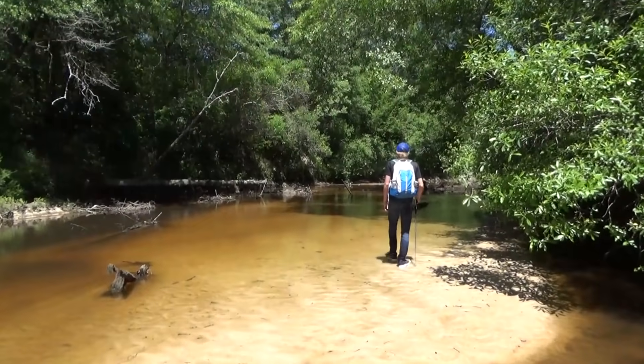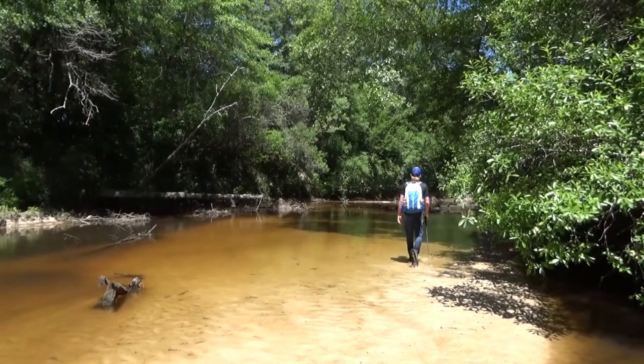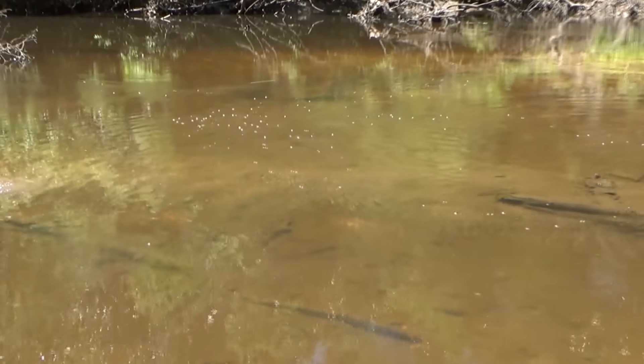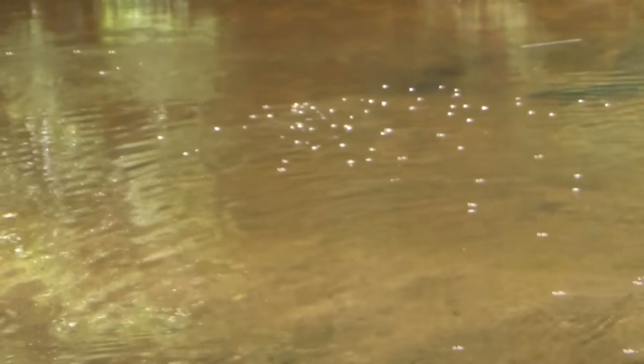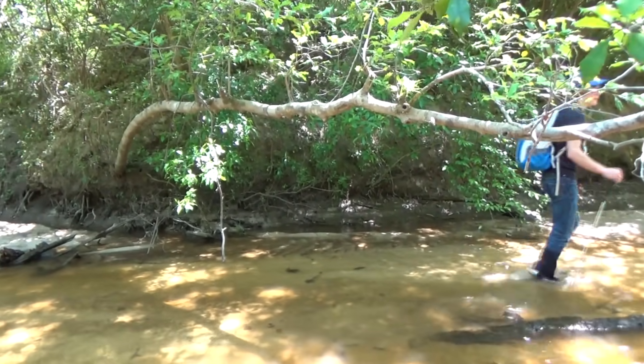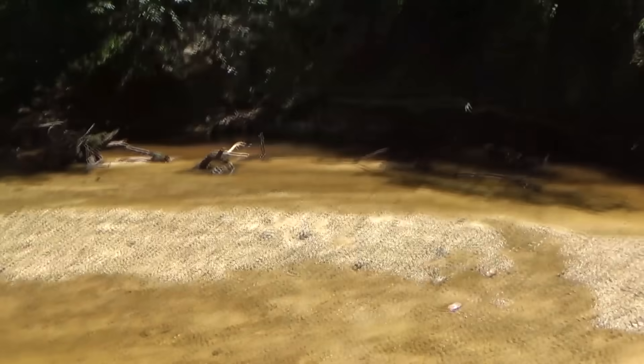On today's adventure, we're heading back to South Mississippi in search of some more rare river critters. There's lots of really interesting species that live along these river systems, many of which I've never found before. There's also a chance of finding some undescribed species here as well. These rivers are pretty understudied, so it's really interesting to see what can be found here.